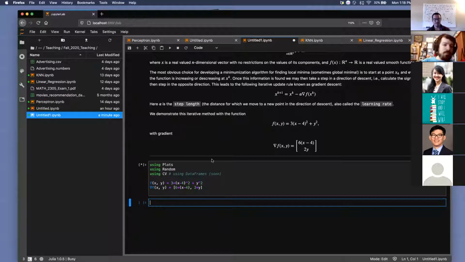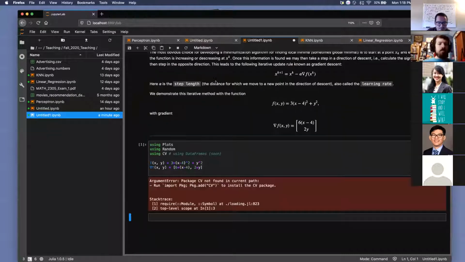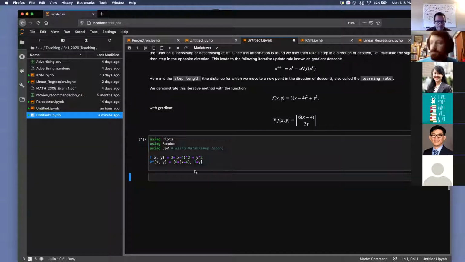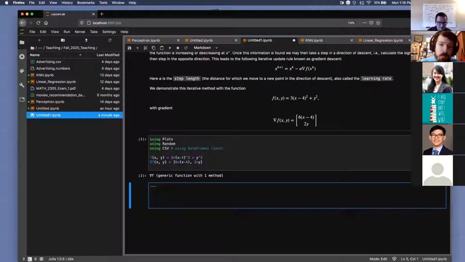So we have this loading here. What I'm going to do is convert this code cell to it should be CSV. I made the next cell a markdown cell, and I'm going to do 3 lines there, 3 lines there.